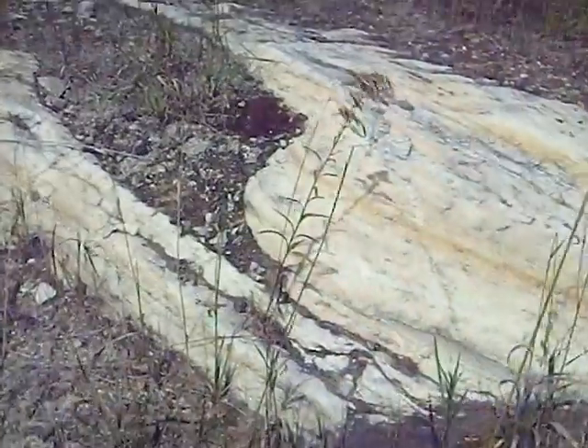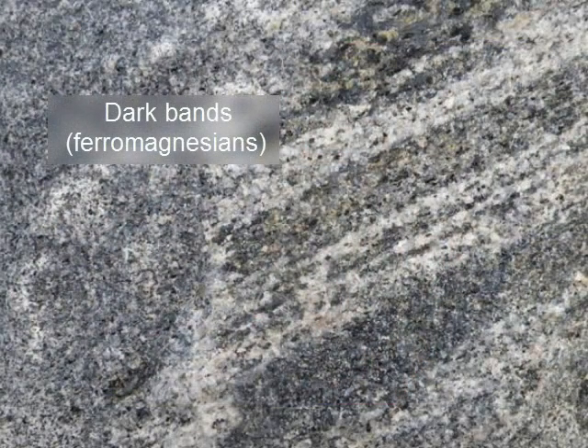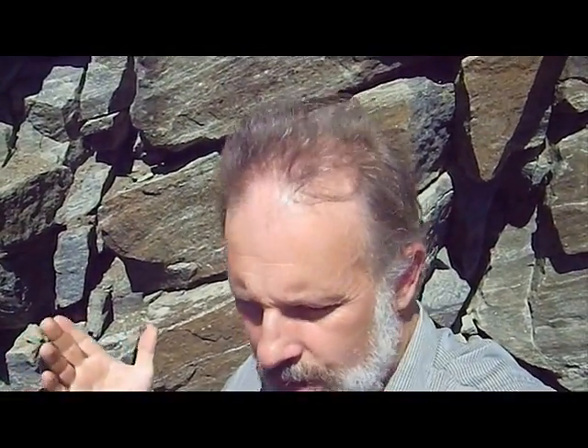You're going to find rocks that have been changed — for example, limestones that have been changed to marble. Here I am at a road cutting just at the edge of Chandos Lake. Behind me we've got gneiss, which implies heat and pressure. It's segregated itself out into layers. You can see the different colors of the rock, and there's some quartz just above me. That definitely tells you, just by looking at this rock, that there's been some heat and pressure going on.